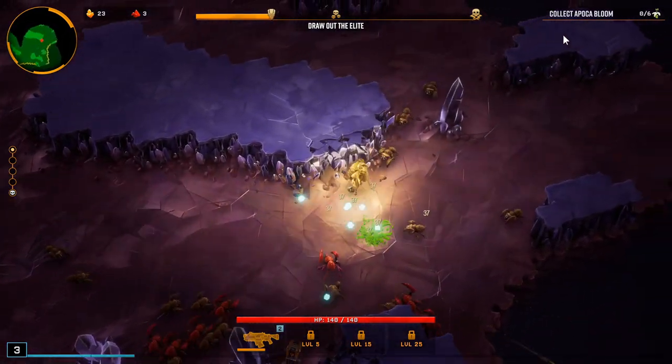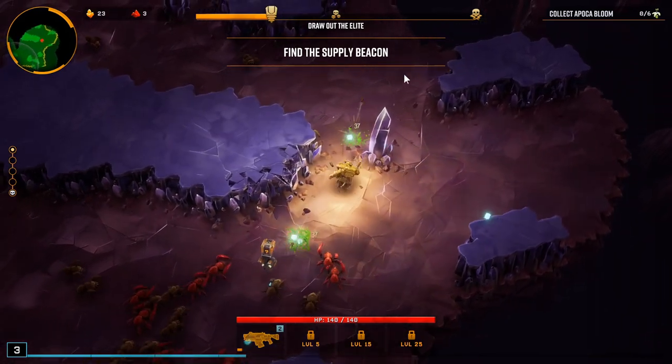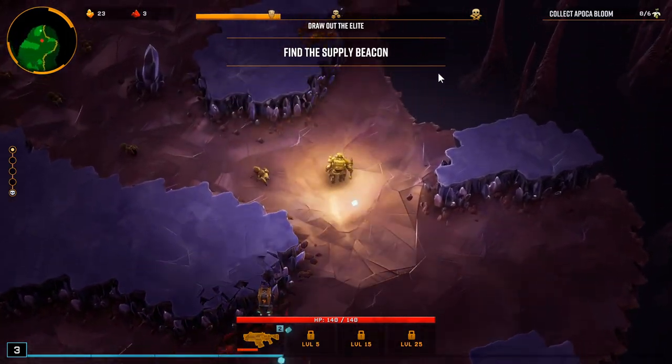Okay. You've got a board of landing site for the supply pod. Get it cleared out, miner.